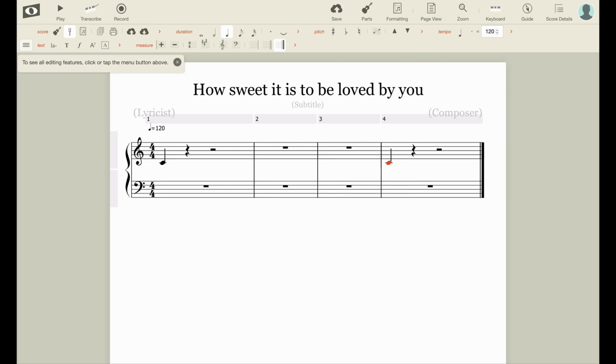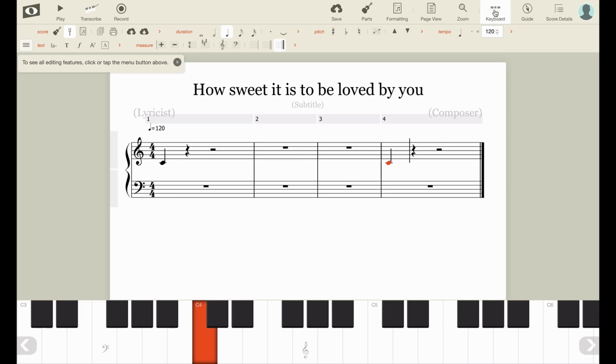Now there's another way of entering notes which is really quite a lot of fun in case you like playing around with the keyboard. I'm going to click in the top right hand corner here on the word keyboard, and you're going to see a keyboard appearing at the bottom here. So I can also enter a C by clicking here. I'm going to enter a number of C's. If I want a C an octave higher, I'm in what's called the C4 octave here, I can go to C5.